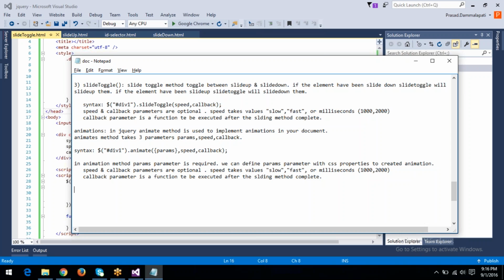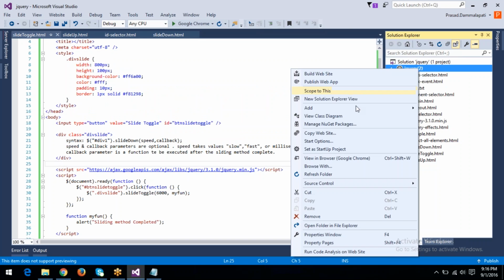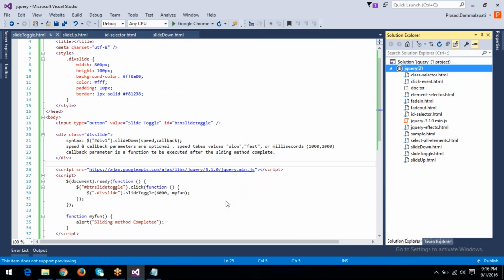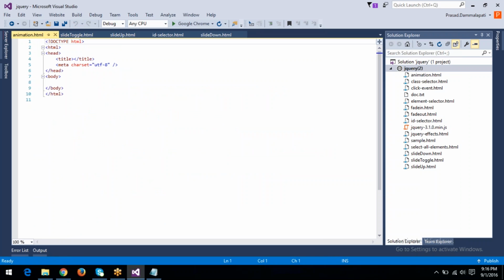And an example on the animate method. You can take one div element and a button.